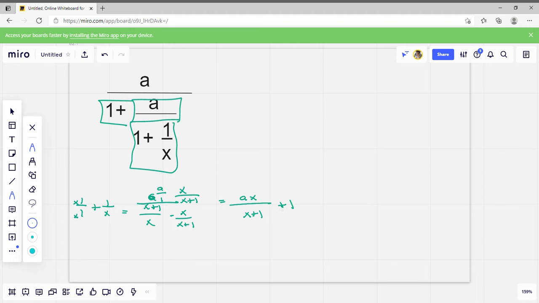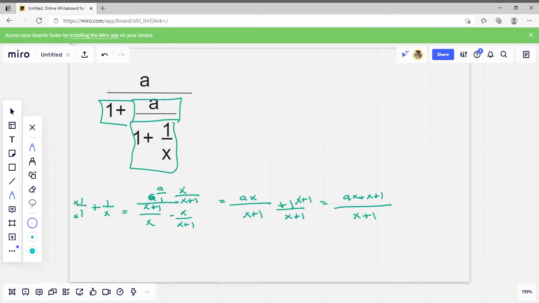To do that, we're going to have to multiply this times x plus 1 and this times x plus 1. And we're going to get ax times x plus 1 over x plus 1. Okay, because I multiplied the top and the bottom so that we'd have a common denominator. Oh, it wouldn't be times, it would be plus. See? You gotta be careful with that. We're not multiplying, we're adding right there. Ax plus x plus 1.